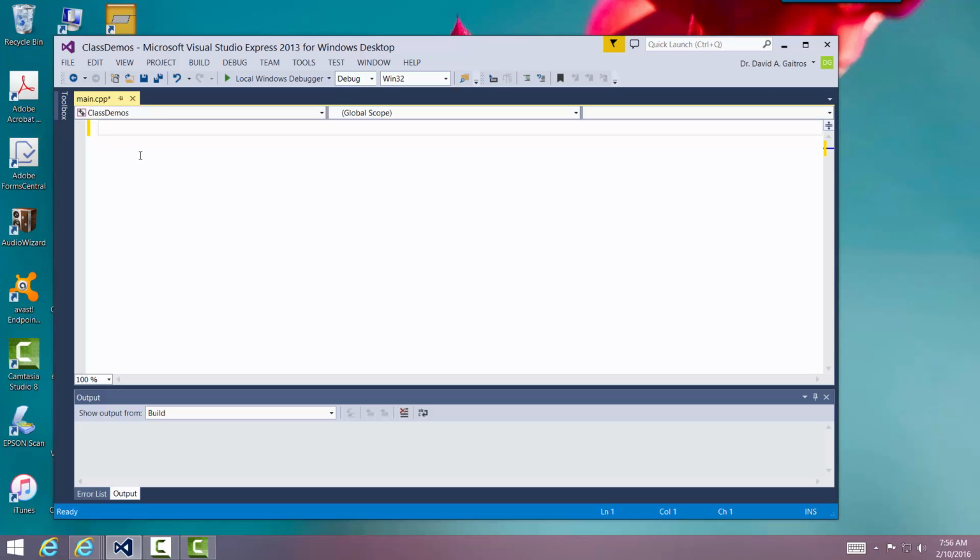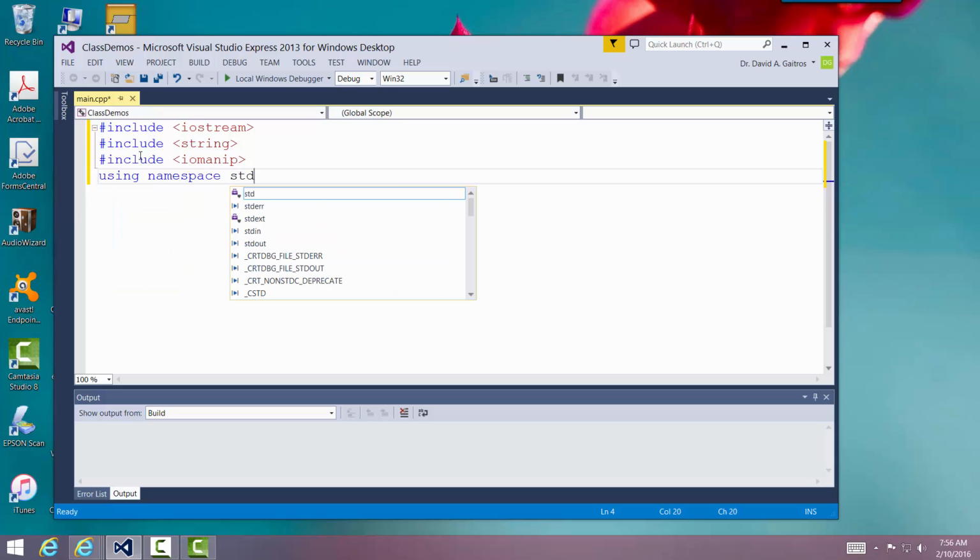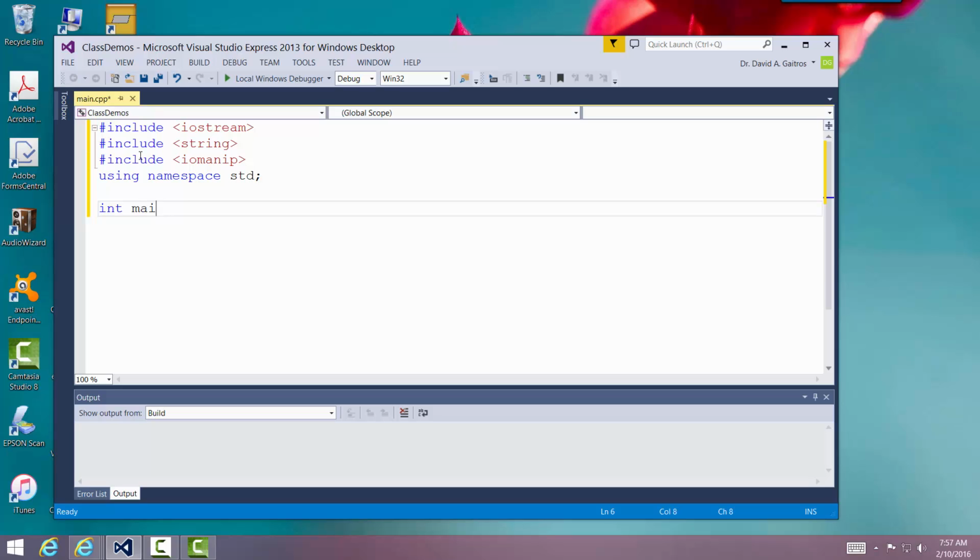Let's go ahead and put in our program iostream, and again we're going to include the string library too, because it's very handy. And just for giggles and grins, we'll include iomanip. Using namespace std, and main void, and return 0. Okay, there's our basic program right there, mine's hello world.